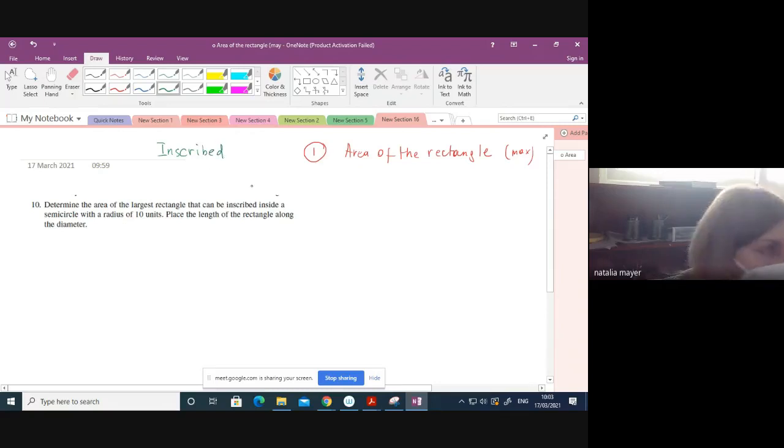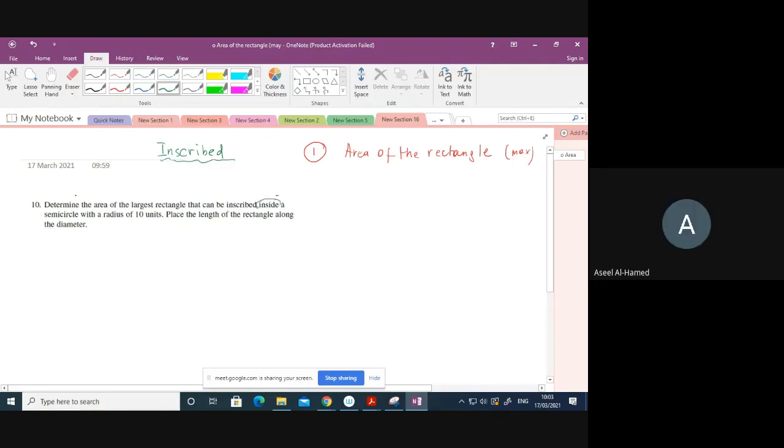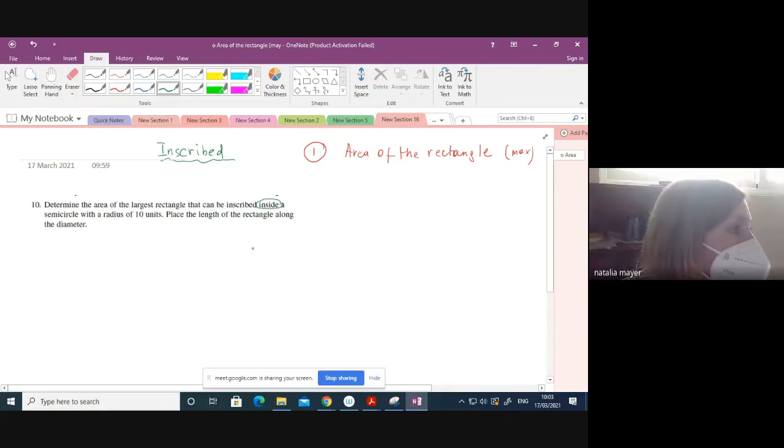Is there anyone who knows what an inscribed shape is? Well, if a shape is inscribed inside another shape, what kind of conditions should be met? Okay, if not, let's do it like this. It's not larger than the shape, but it's inscribed. Okay, but still it's very vague. So I want first, you understand? It's inside, of course. In the question, the rectangle is inside the semicircle. Okay, so I'll do this through examples. You understand that I stepped a little bit away from the question because I'm focused on the term inscribed.